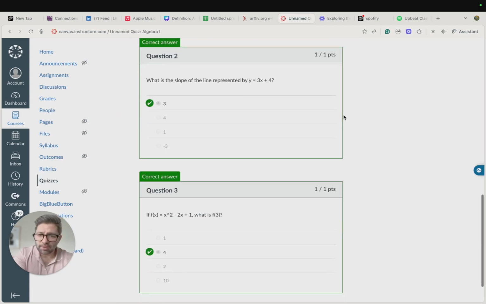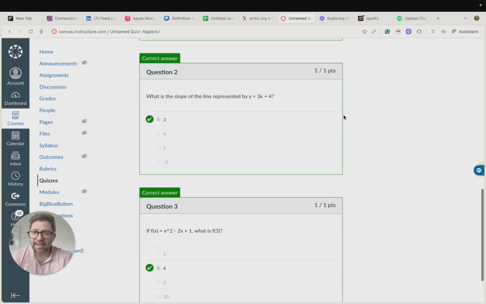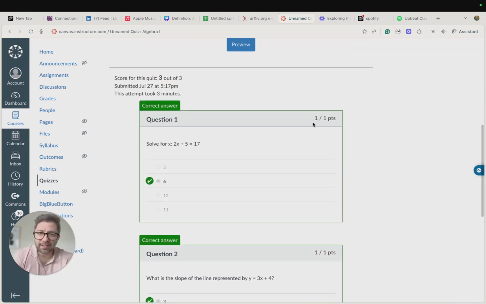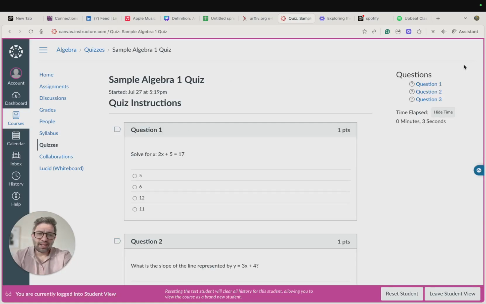Okay, so correct. Wow, so it created a 3-question quiz and put all the answers in there, and the answers are right. Now, the question that I also have is, if I go into student mode, where it simulates a student looking at a quiz inside of Canvas, can Comet take the quiz for me and submit the answers, or at least click on the answers and give me the correct ones? Let's see. So I'm going to click take the quiz.